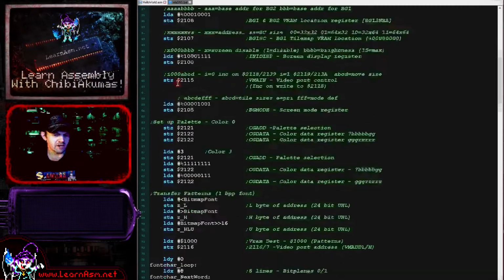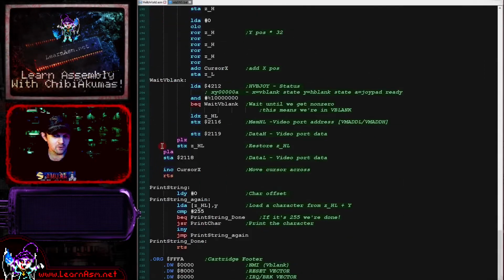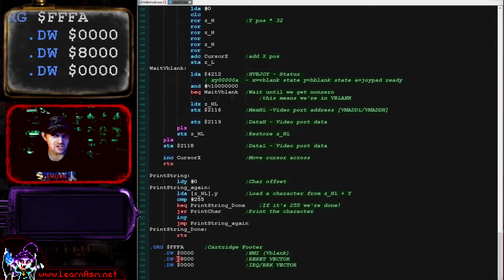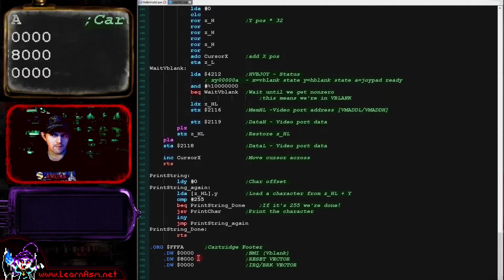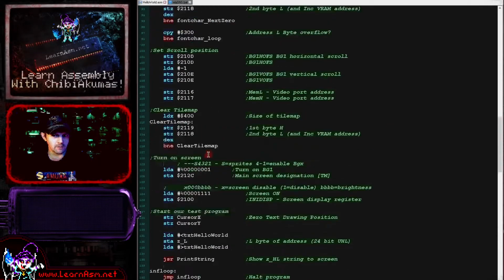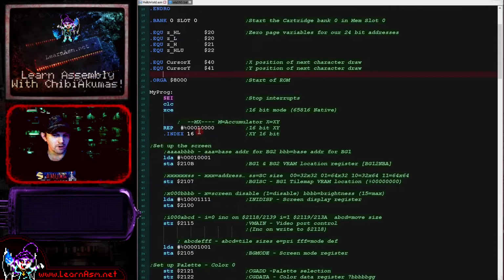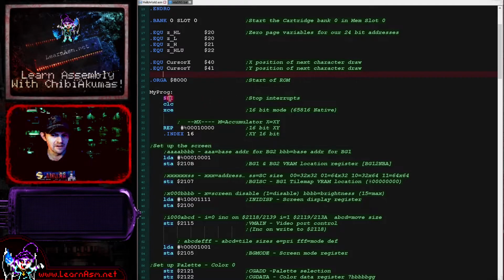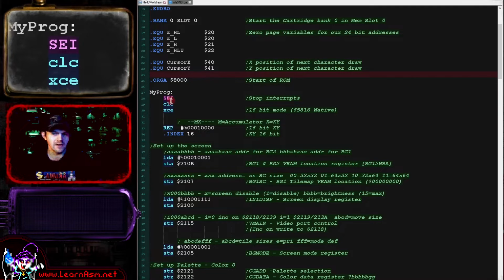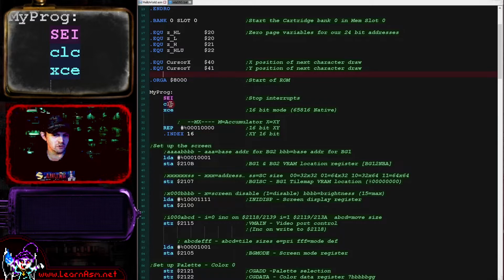Now my prog is the start of our program, but if we go down to the bottom of our code, you will see that we're actually jumping to reset vector 8000 at the start of our code here. So this is where our program resets to, and that will start our program up. Now, what do we do when our program starts? Well, the first thing we're doing is turning on 65816 native mode, and we have to do that via the carry. So first we're disabling interrupts here, we don't need them. We are then clearing the carry, and we're transferring the carry to the emulation bit here. So we're turning off emulation effectively, and that is enabling 16-bit mode, and that allows us to do new things.